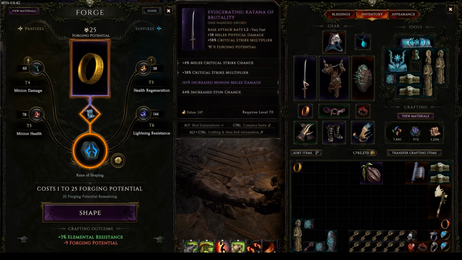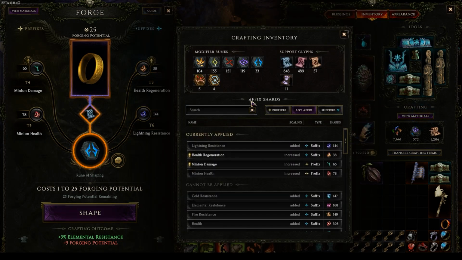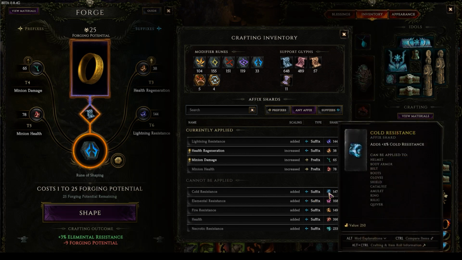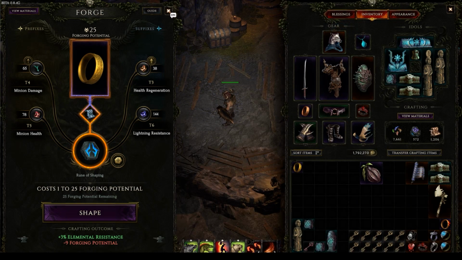So again, if you're a melee physical damage build, if an item has melee physical damage, break it down. If you're a pet build, any items that have damage increases to pets or health, etc., break those down, and it's going to help build up your material. Again, if you just keep playing, you're going to get a good amount of these over and over because they're so easy to loot.